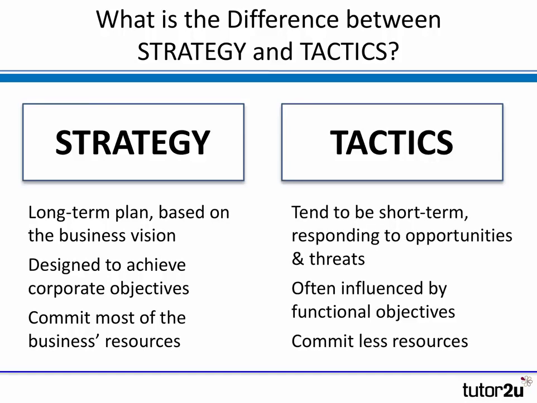Tactics, by contrast, tend to be more short-term rather than long-term, and often they involve responding to opportunities that arise or threats that appear. Tactics are very closely influenced by and shaped by the functional objectives of the business. So we're dealing here with the operational day-to-day decisions that management make. And usually with tactics compared with strategy, they involve less resources, less of a significant commitment of risk.